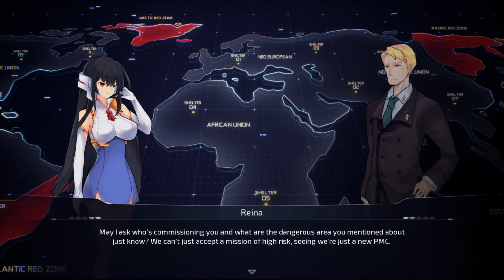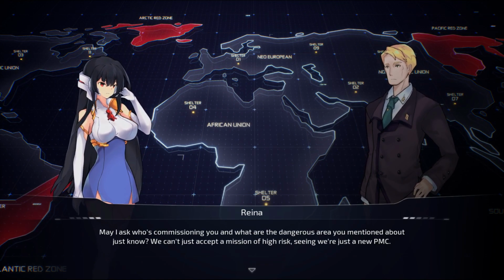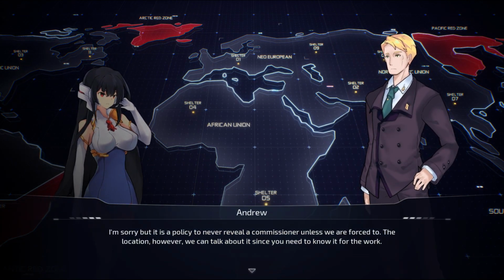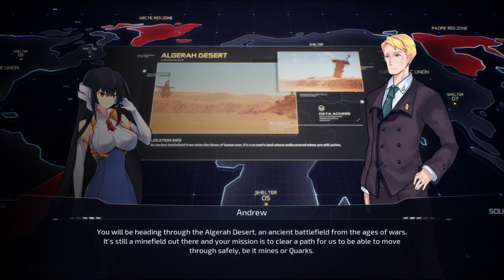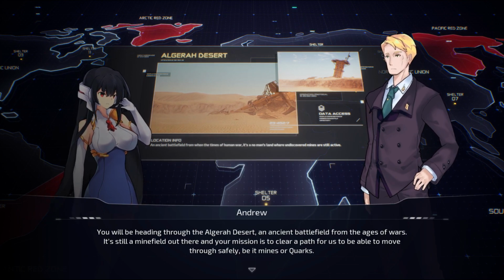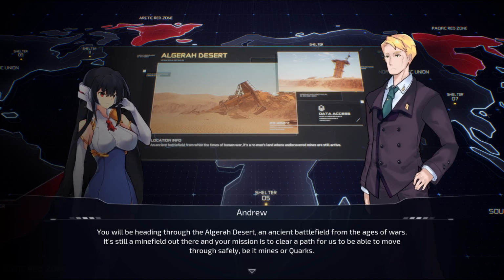May I ask who's commissioning you and what the dangerous area you mentioned just now? We can't accept a mission of high risk seeing we're just a new PMC. Sorry, it's a policy to never reveal a commissioner unless we're forced to. The location, however, we can talk about since you need to know it for the work. You'll be heading through the Algera Desert, an ancient battlefield from the ages of wars. It's still a minefield out there, and your mission is to clear a path for us to be able to move safely through, be it mines or quirks.